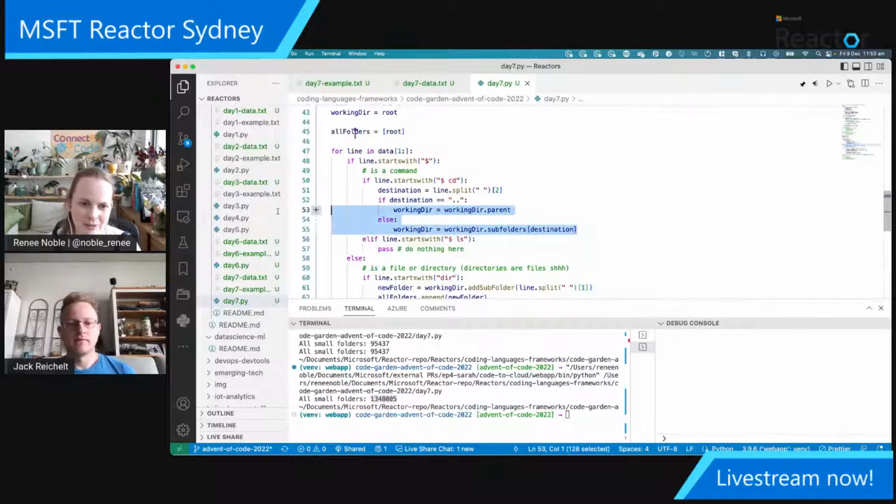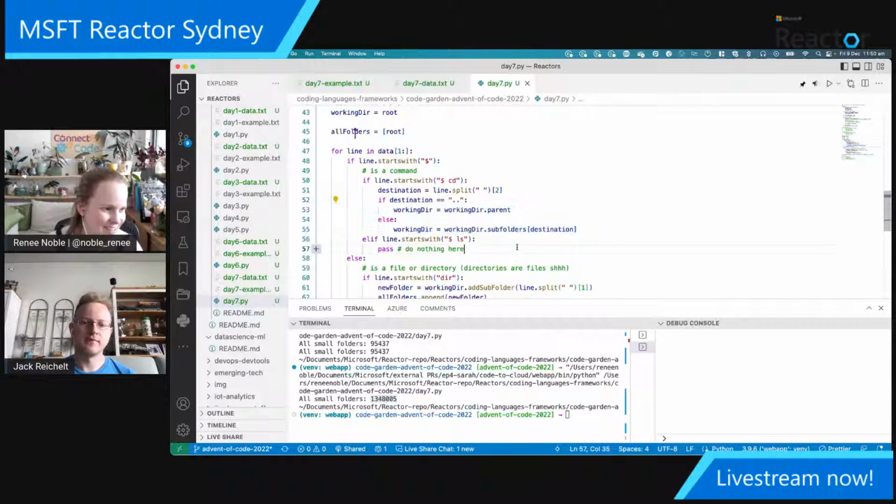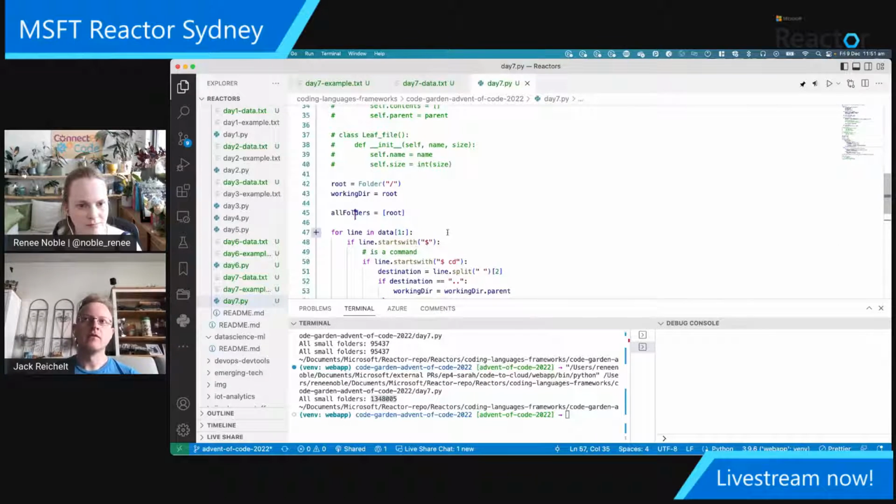Can you explain that part a little bit more again? Actually, Jack, it was a little bit confusing because we don't have the class on the screen at the same time. No worries. One thing that I do want to say first, though, is that with the all folders, having it be a dictionary, you've got to be careful with that, because that means that each folder has to have a unique name. Yes. And so potentially, when using the real data, that isn't actually true. Yes, because you could have a folder A inside of a different folder somewhere else, or two different files with the same name, etc.